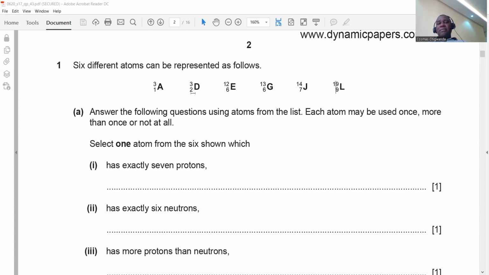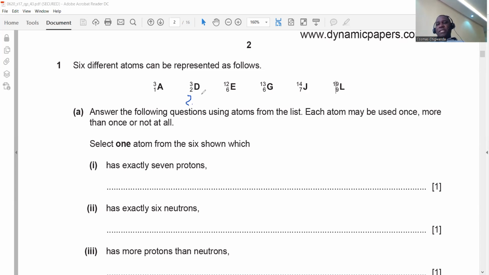Let's look at D. That's the atomic number. So the electronic configuration is going to be 2. Okay, and that's the only shell that we have. Remember, the first shell is filled by 2 electrons. So it means D is going to be a noble gas. Why? The electronic configuration for D, remember, is only going to be 2. And because it's going to be 2, it means our D is going to be our noble gas.